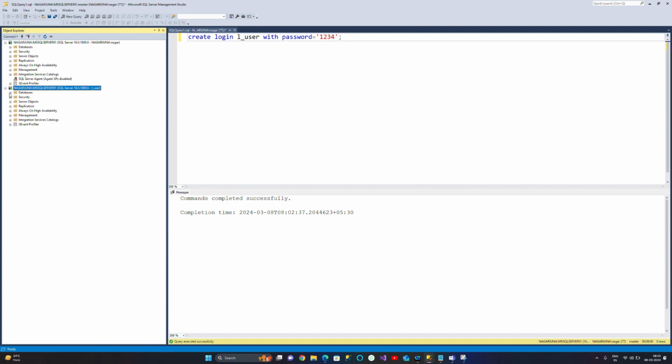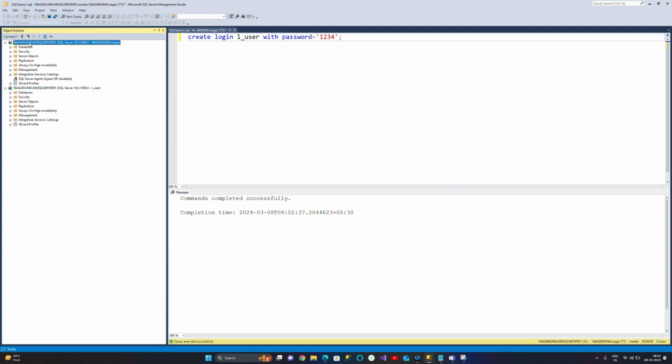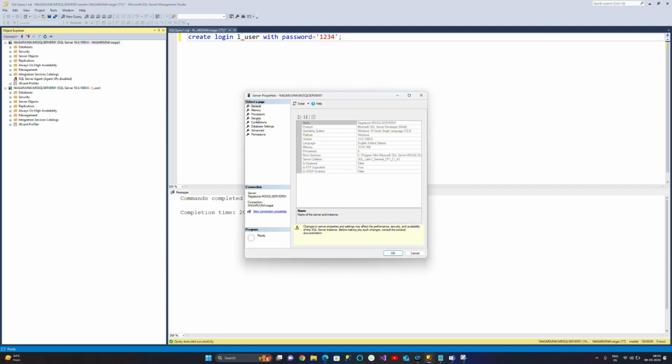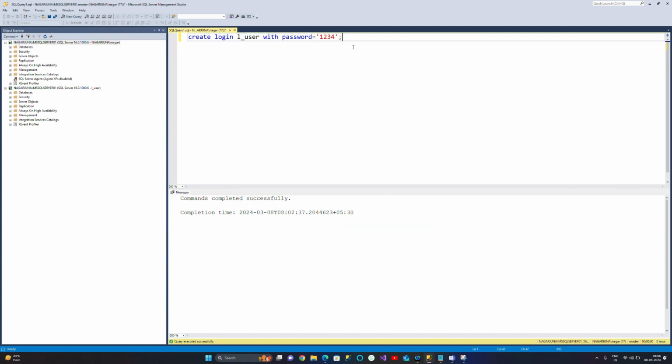Yes, actually I did this yesterday, but even after closing and restarting SQL Server, I'm getting the same error. Yeah, because unless the services are restarted and you enable that option in properties, even if you restart your machine it won't work, because by default it's in Windows authentication mode. Even if you create a login, it won't accept. That's why we need to set both SQL Server and Windows authentication mode. Clear, guys? I have changed this, but I haven't restarted. I'll try restarting. Thank you. Okay, that's it for this.